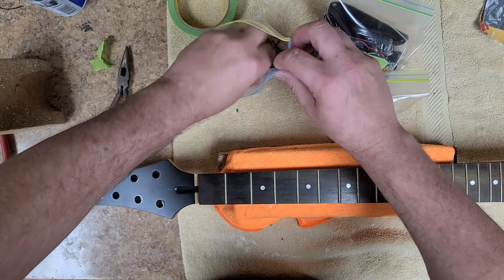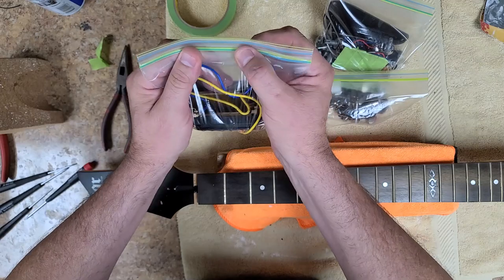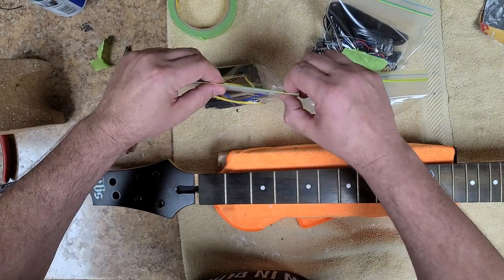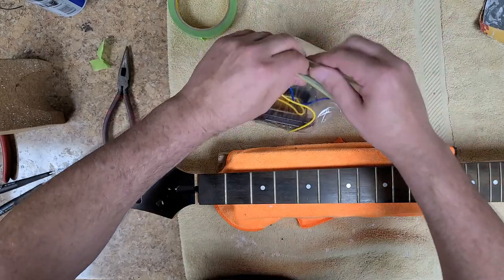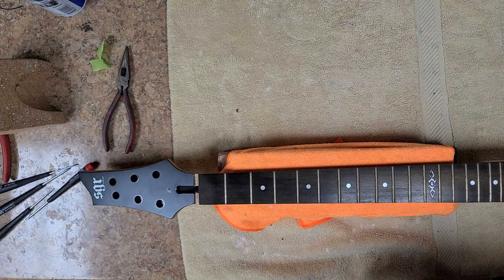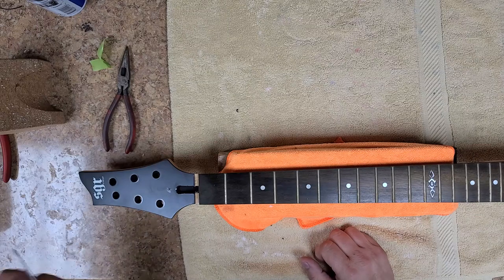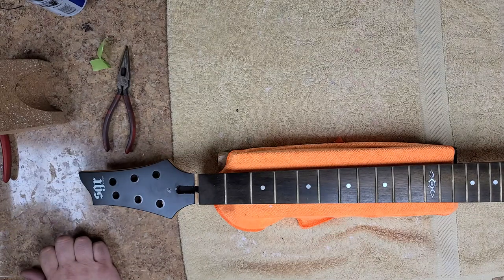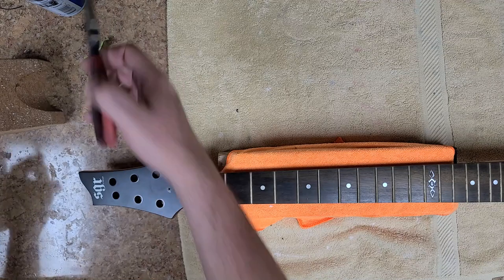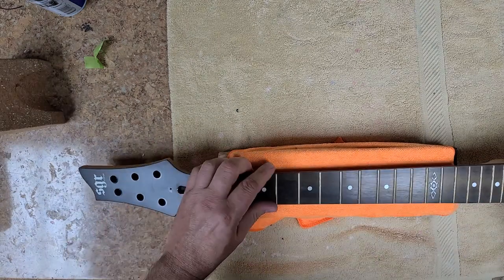So like I said, I'm going to take the EMGs and the plates that go around the EMGs, the mounting plates, and I'm going to put them on the body when I get ready to paint. This way they will get painted as well. So that's it. I'm done with stripping this thing. I can go ahead and put any loose tools away, because all they're going to do is get in the way. And I could put this off to the side right now.